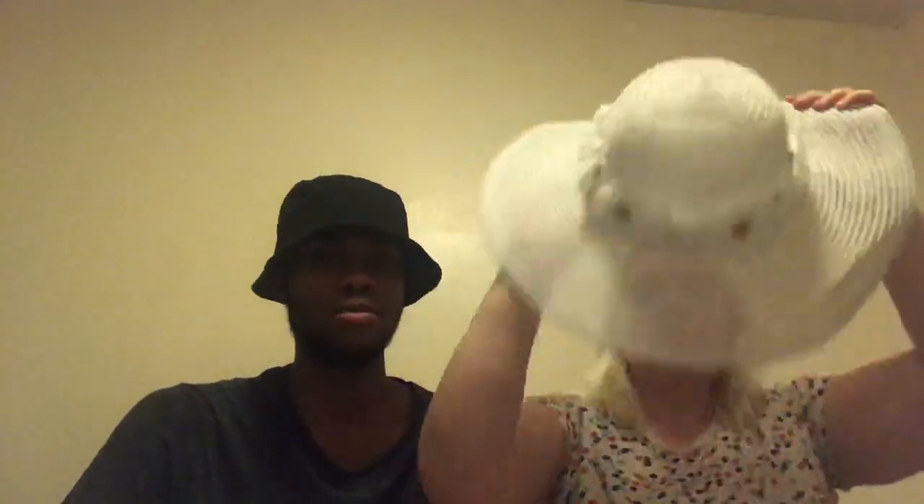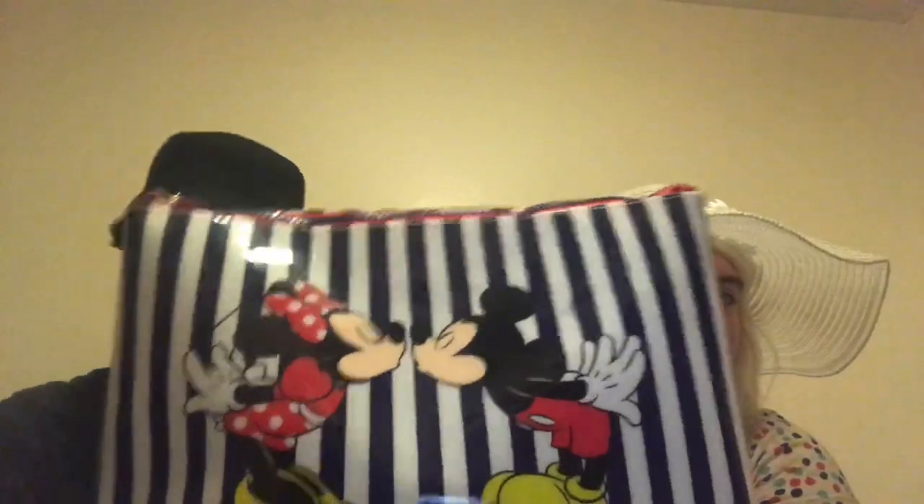Next I picked up this hat from Primark which was £2.50 in the sale. It's a sort of floppy hat that you would see ladies at horse racing wearing, but I love it - I love the daisy detailing around the hat, simple but effective. Then in Poundland, these were a pound each - I picked up three but gave one to our friend Philip. They click around your suitcase and have a code so it's hard for people to get into your suitcases.